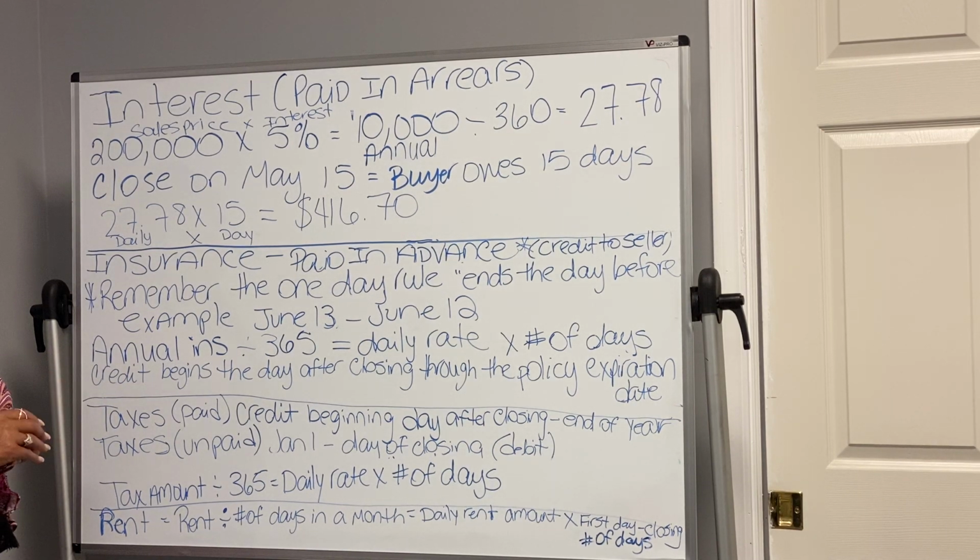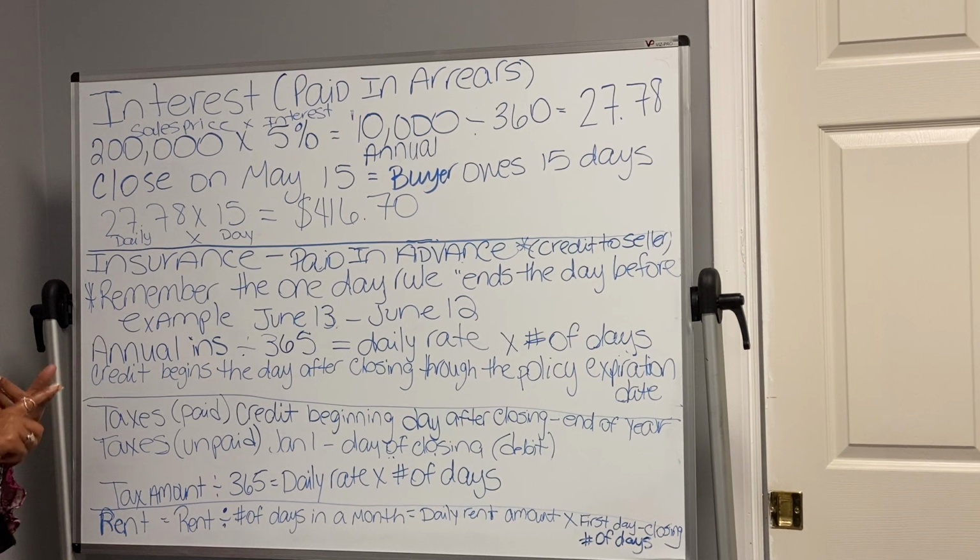So now we're closed, the tenant has paid their rent for May, they're closing on May 15th. So the seller is due rent from May 1st through May 15th. The new buyer, the investor, will be given the May 16th through the May 31st portion of the rent. That's how it will be prorated.